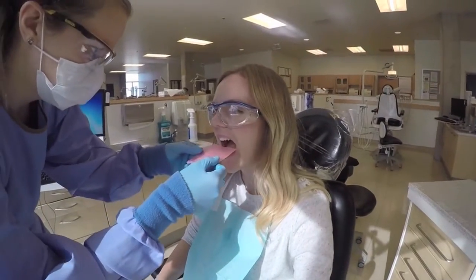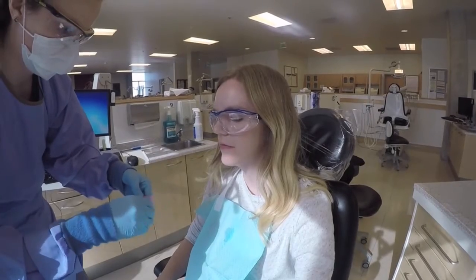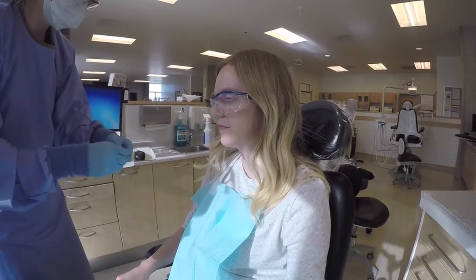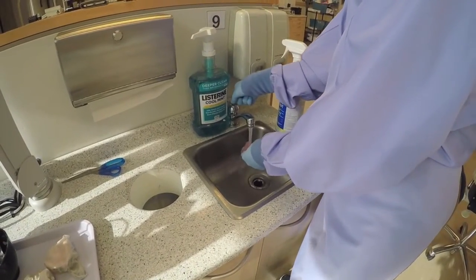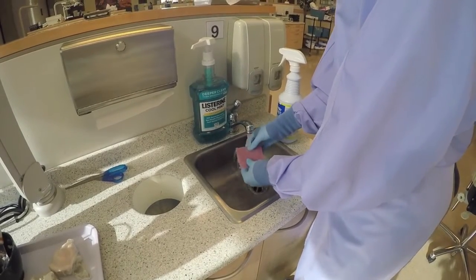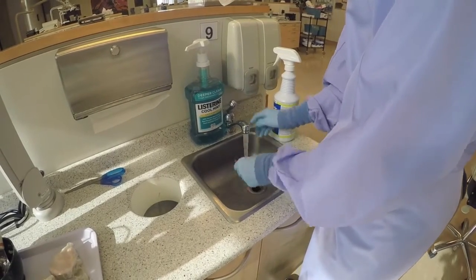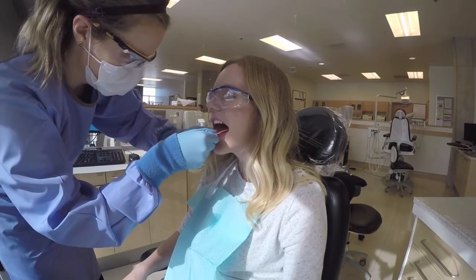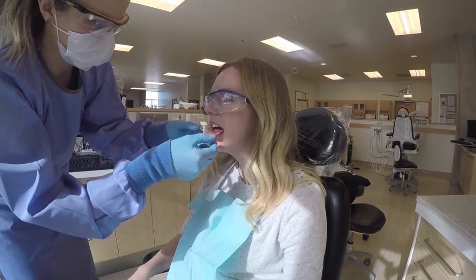The last step is to get an impression of the patient's bite using the wax square. Hold the square to the patient's mouth to check for size. Remove any excess wax. You will then run the wax under warm water. You will then insert the wax square into the patient's mouth and have them bite normally into the wax for about 5 seconds. Remove the wax and keep with the impressions.